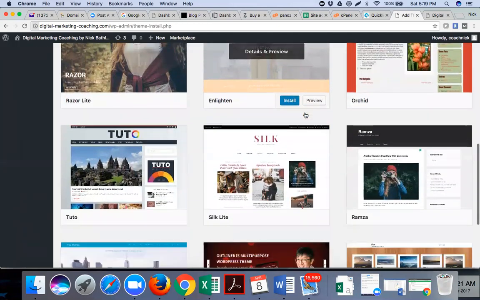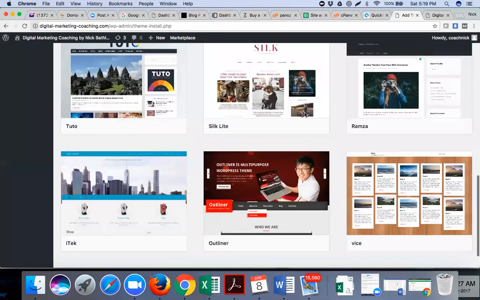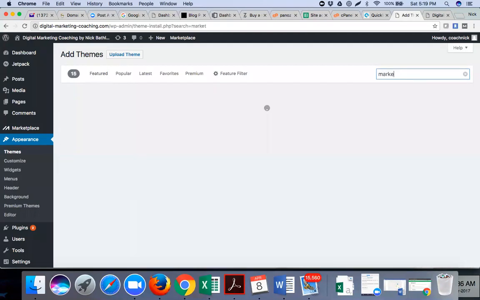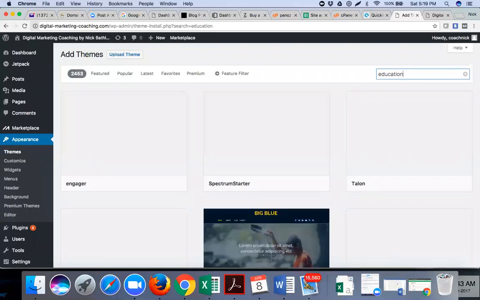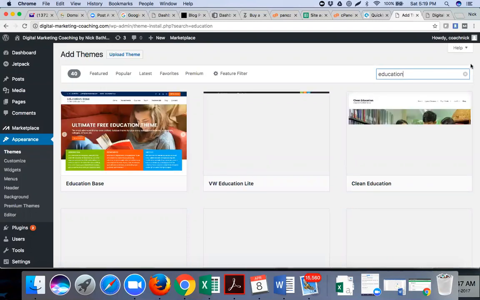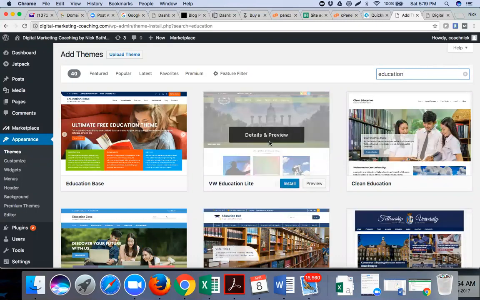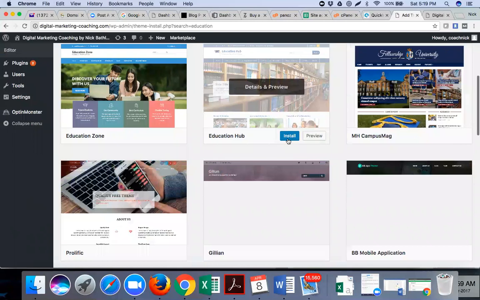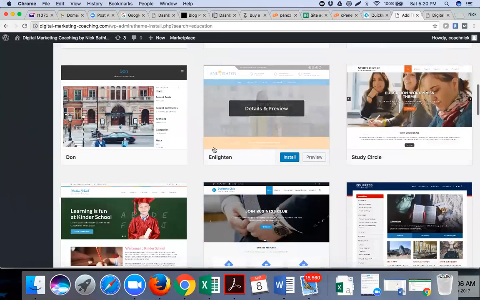Now, on the basis of what your objective is, let's say your website is related to some corporate identity, you can go ahead and select themes on the basis of that. Let's say I've got a website related to marketing or maybe education. This is an education related website which I want to set up across training, coaching, and so forth. So I typed in a keyword which says education, and I can see multiple themes related to education over here. I can go ahead and choose one particular theme and install that. Similarly, you guys can also look for various other themes of your choice, okay, and set that up.